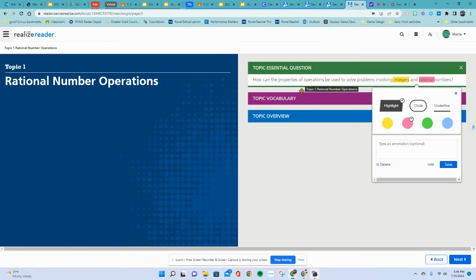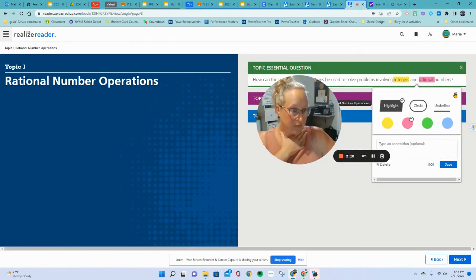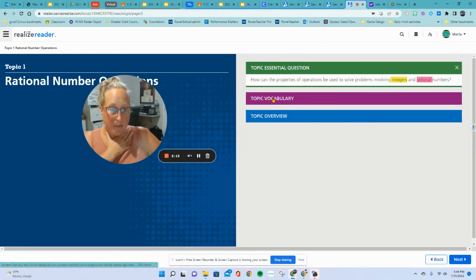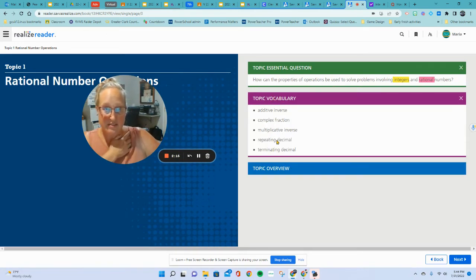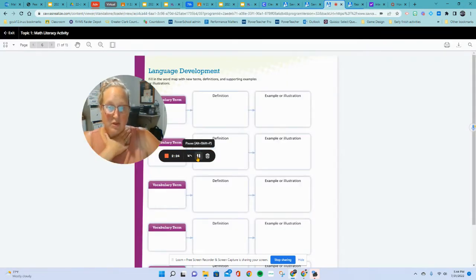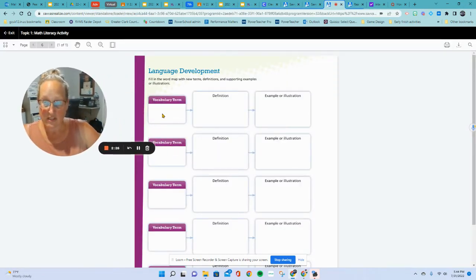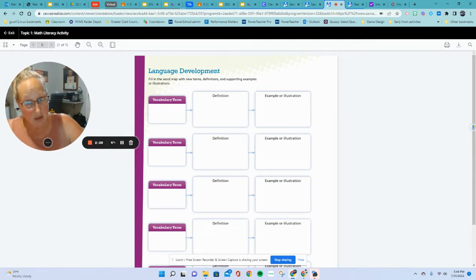So going back to our book, topic vocabulary, these are the things that you are going to fill out on your page 2. So there's a page 2, and I'm not sure that I have it open, so hold on. Okay, I found it. So you're going to fill these in. Now, I'm assuming on the student edition on the computer, you guys should be able to just click in here and type in here, but we're going to find that out together. If you are doing it on paper at school, then you'll just fill in the blanks.